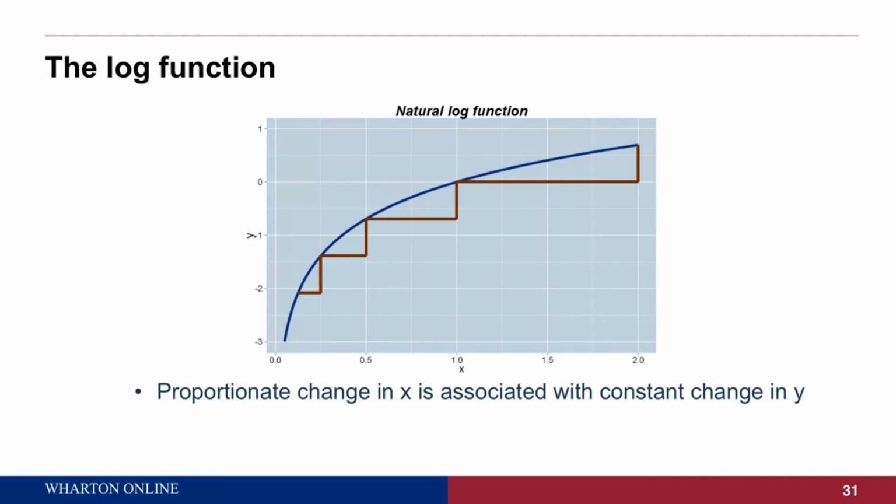And finally, the last step on these stairs here is another doubling from 1 to 2, and you can see that the height of the step is exactly the same again. So the height of the step is constant. It's the length of the step that is varying. And the one that I've chosen here is a doubling from each period to the next. So if you think that relative changes in x are being associated with the same constant absolute change in y, then you're really saying, I think that there's some kind of log relationship in the background here. So that's our log function.